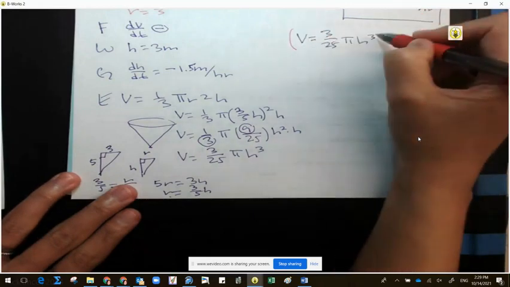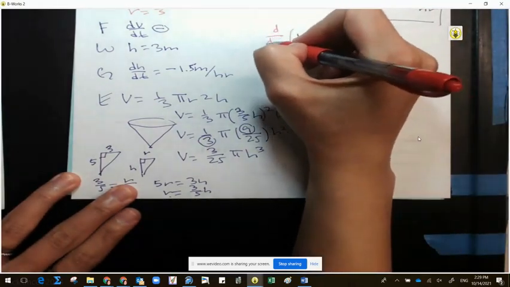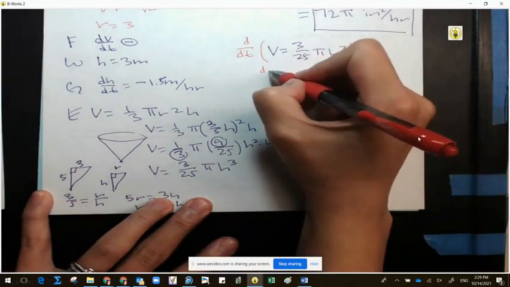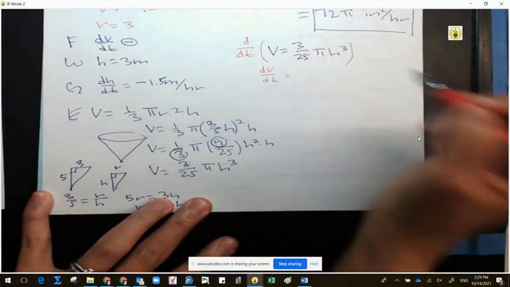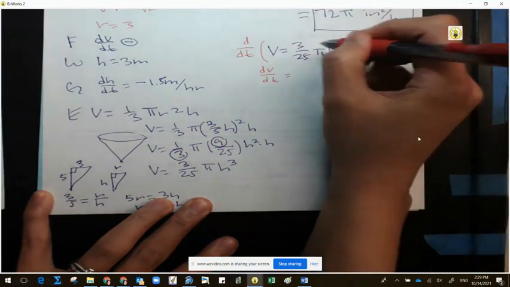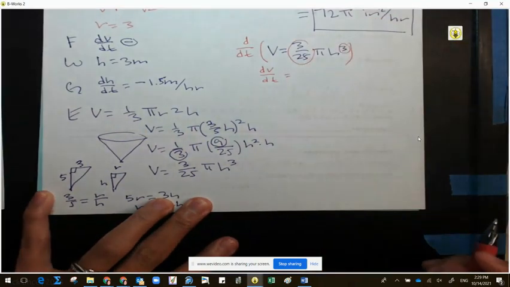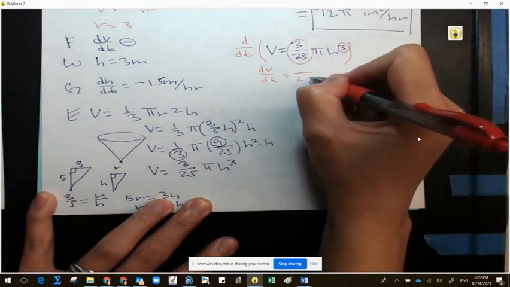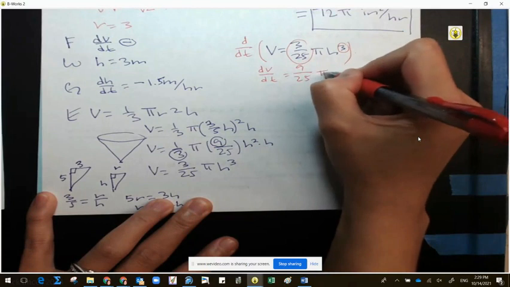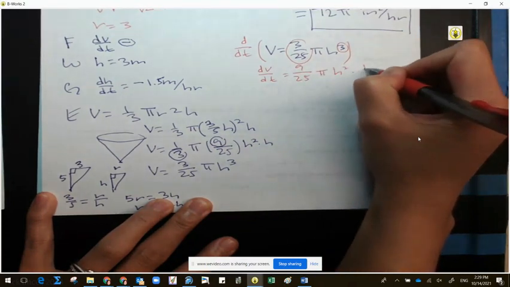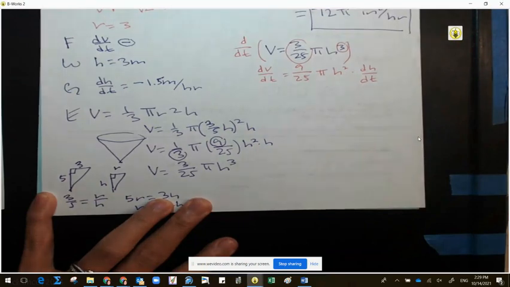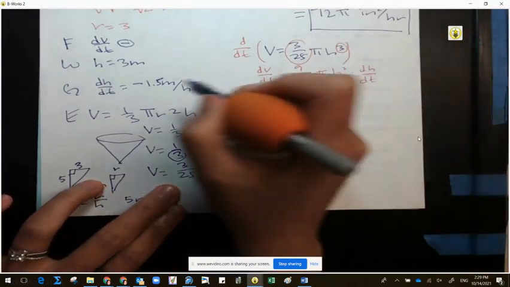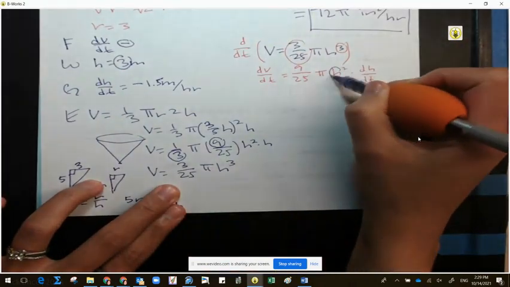Let's find the derivative with respect to t. What's going to be the derivative of the V? dV over dt. Now when I take my coefficient and my exponent, we can't really cancel much, but we will have 9 over 25 pi h squared dh over dt. Let's see what things are given to us. It says the height is 3, which is great. It says our dh over dt is negative 1.5. Let's plug it in.